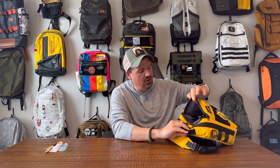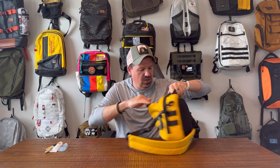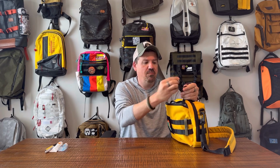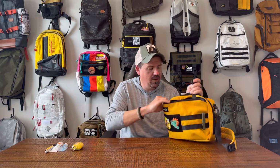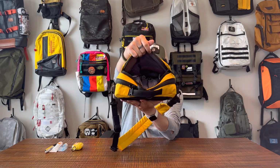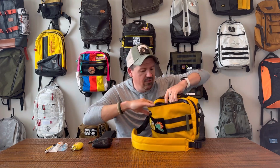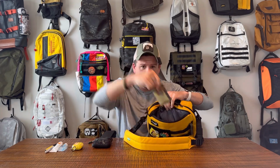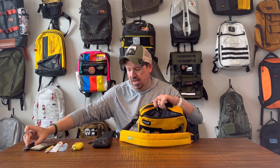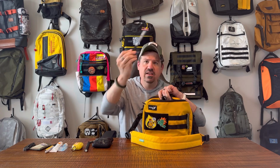One of my favorite things about Greenroom 136 bags is the organization. So what are we talking about on this bag? We're talking about a nice beefy key leash with a D-ring here. Nice. I've put my headphones, my AirPods on there. And then inside here, you have not only a very large space, and I'll talk about this in 1 second, but you have one large kind of wallet pocket here, and then 2 large wallet pockets here. I've put my pocket knife in there, and then 2 pen pockets. I've put in there a pen light and a Sharpie.